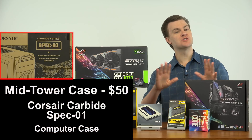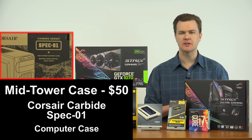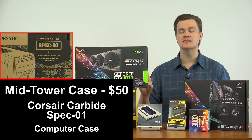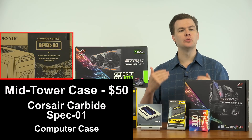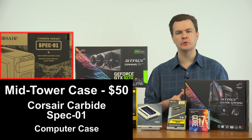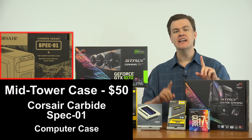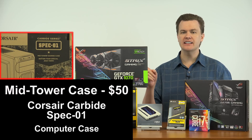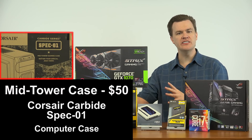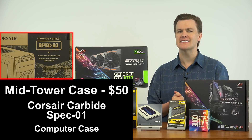For the case to install all of this into, I've gone with Corsair's Carbide Spec-01 Mid-Tower Desktop Case. This is a $50 case and it's an incredible value for that price — a premium case at a reasonably budget price. High-end internal components including tool-less drive trays, USB 3 ports, a large side window, mounts for five fans, and an LED-lit front intake fan. It is a nice, nice case for the price. If you want to see all the details of that case, check out my review in the video description below.